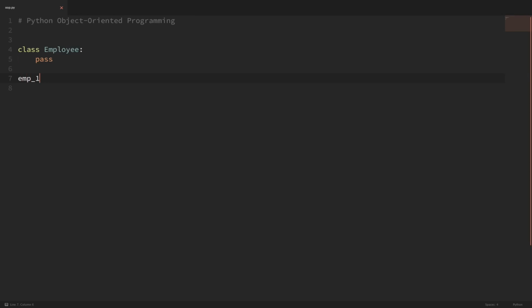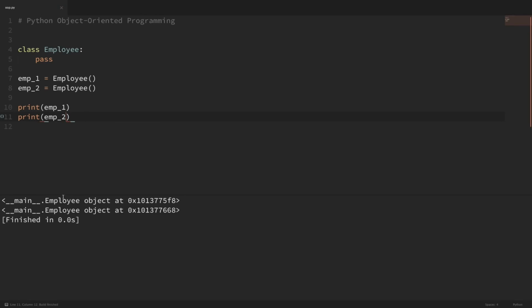So for example, if I said employee_1 equals Employee and employee_2 equals Employee, then each of these are going to be their own unique instances of the Employee class. So for example, if I go ahead and print both of these out and copy and paste that there, then you can see that both of these are Employee objects and they're both unique. They both have different locations here in memory.